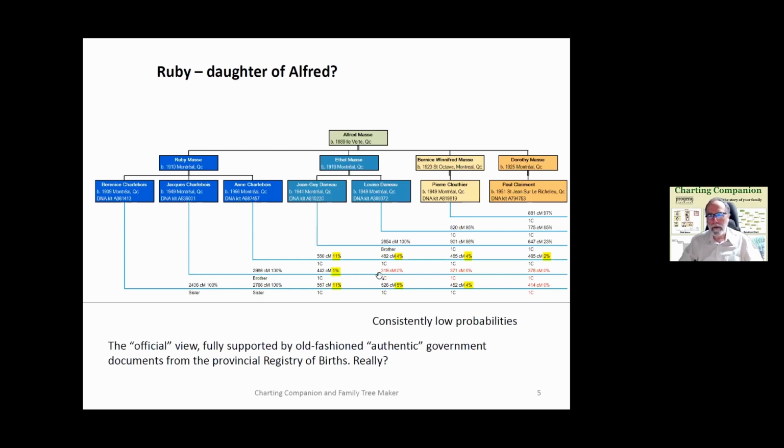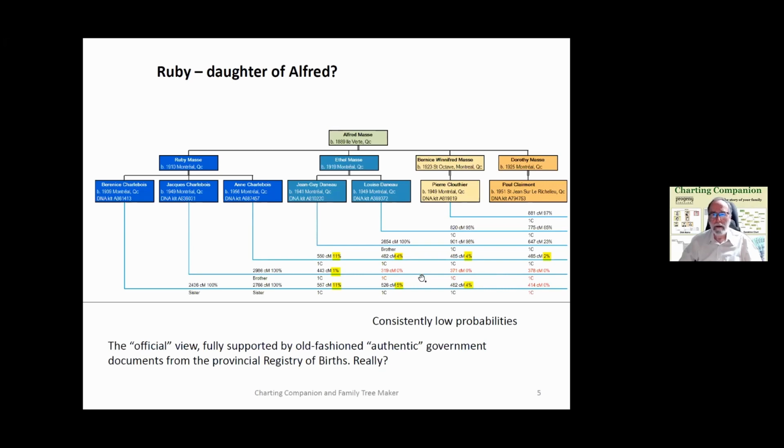Continuing along, Jacques and Louise share 319 units. Now that's too low. It's in red here to indicate that it's an error. There's a 0% probability that two cousins will share as little as 319. So according to the genealogy, they're cousins, but according to the genetics, that's not possible. And it's not just that. Jacques and I are in the red zone. Jacques and Paul, my cousin Paul, are outside the range. And Jacques' sisters, Bernice and Anne, although there's less red, look at the probabilities, 11%, 4%, 2%, consistently very low.